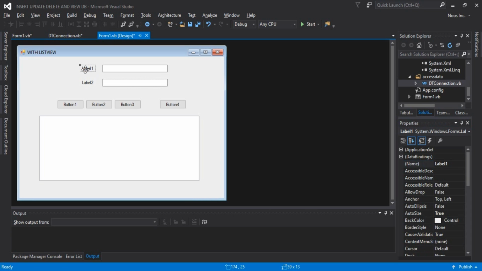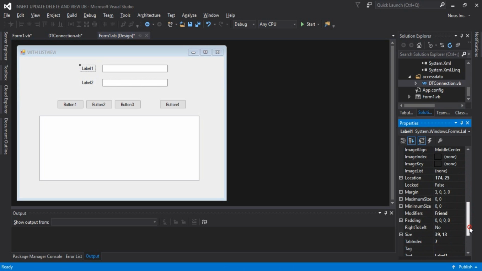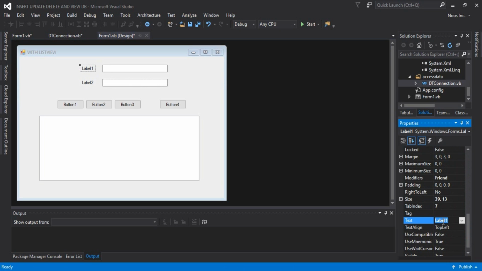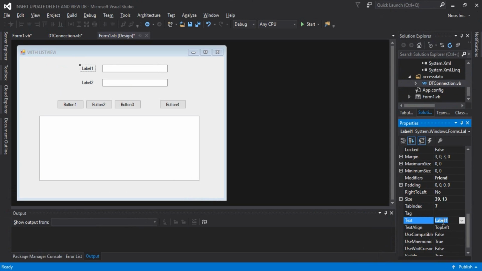And for the labels, I don't need to change the names because we don't use them to execute the database. So I will change the label 1 text only to ID, and in label 2 I will put name.